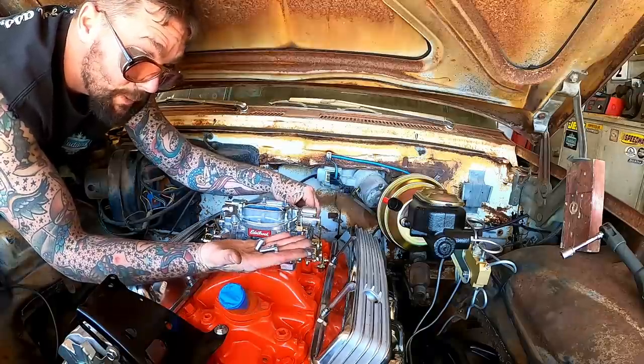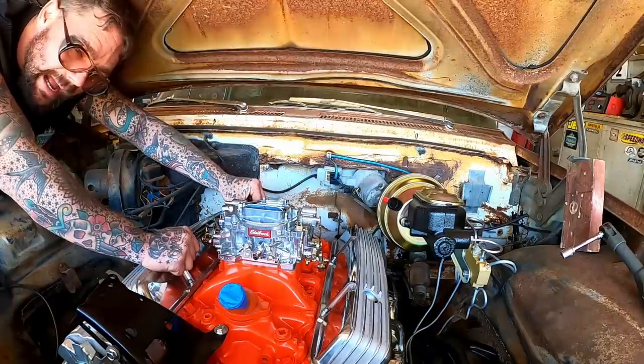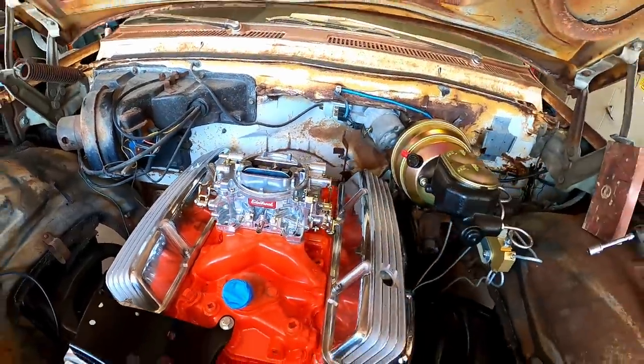I'm a just put a bolt in it type of guy. I'm the only stud allowed around here. Just snug them by finger. And next, I'm gonna install the shroud for the 12th time in 2 days.